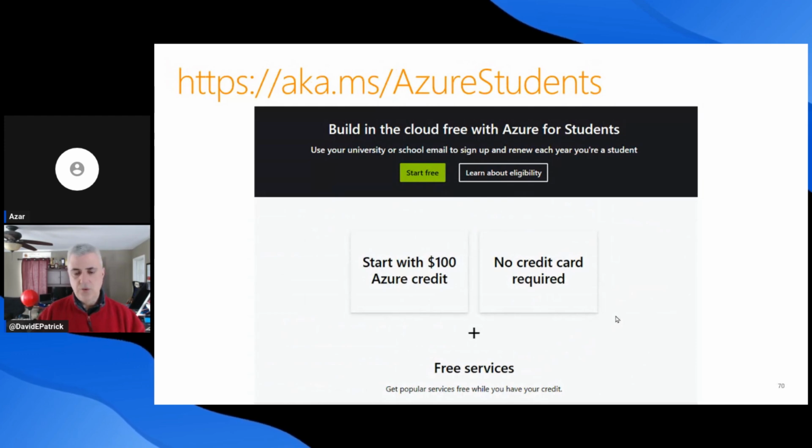It's a great resource to go out and play around with Azure AI and some of the other resources: virtual machines, SQL Server on Azure SQL databases, Fabric, lakehouses. All the latest and greatest tools are available to you for free. If you're a student, you can use this resource to sign up.